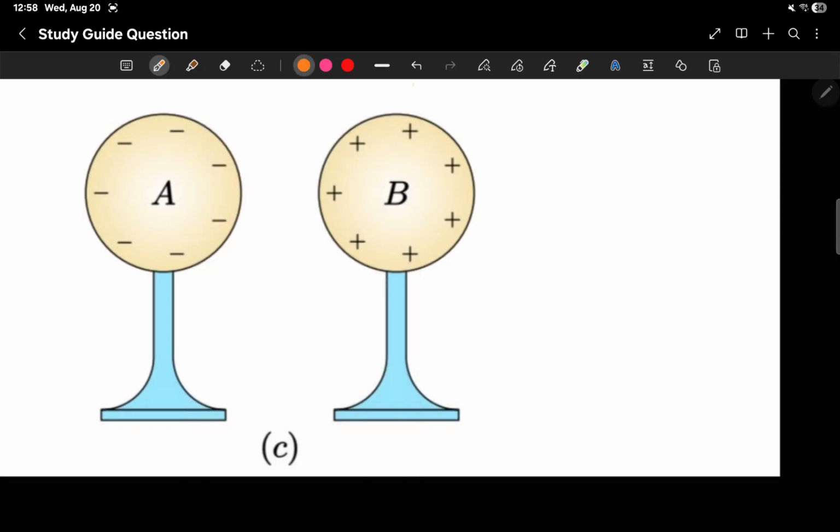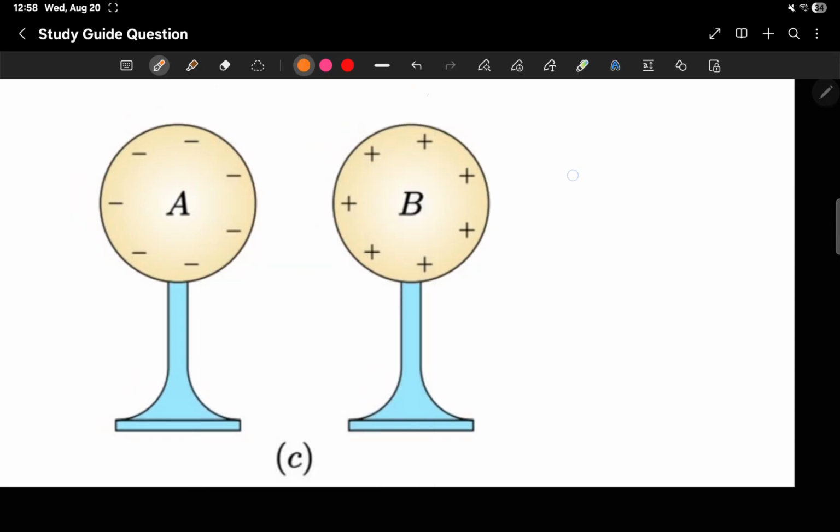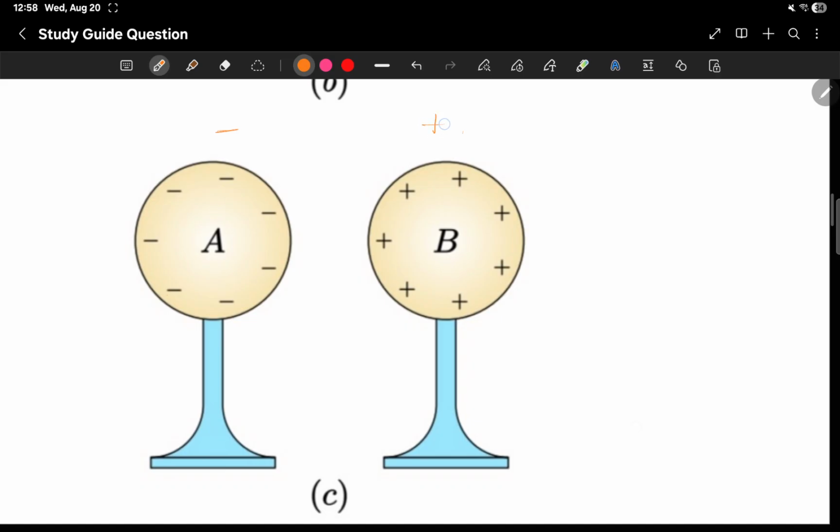The only thing I would say is the fact that negative and positive charges tend to attract each other, right? Opposite charges attract. So the spheres are distance-wise, they should be a bit closer to each other. So what I'm trying to say is that since the two spheres will attract each other, they won't touch each other, but they still would attract each other to some extent. So they would be a bit closer in distance to each other, and also the negative charges wouldn't be, nor would the positive charges be uniformly distributed like this.